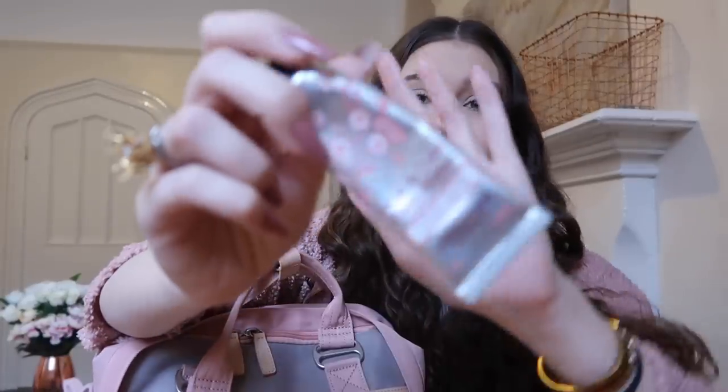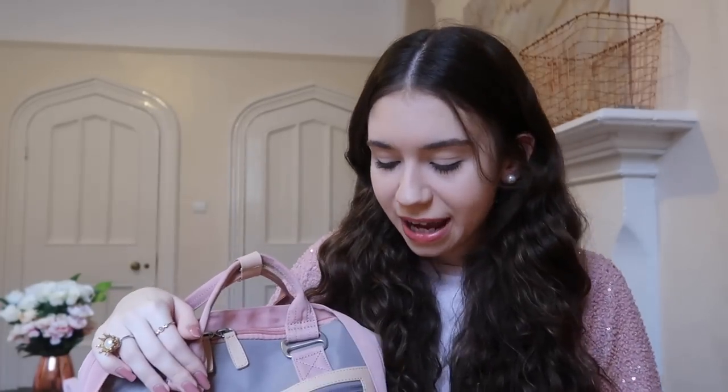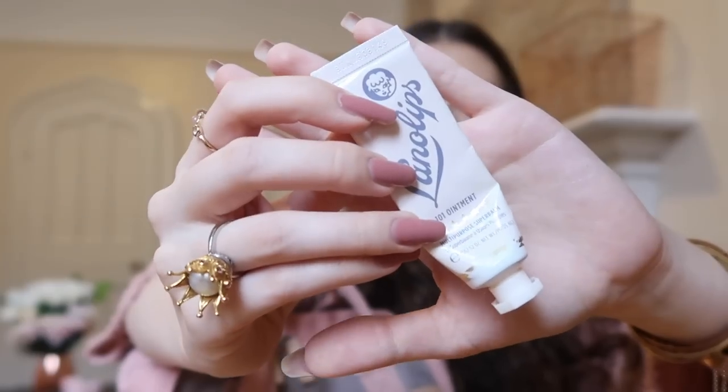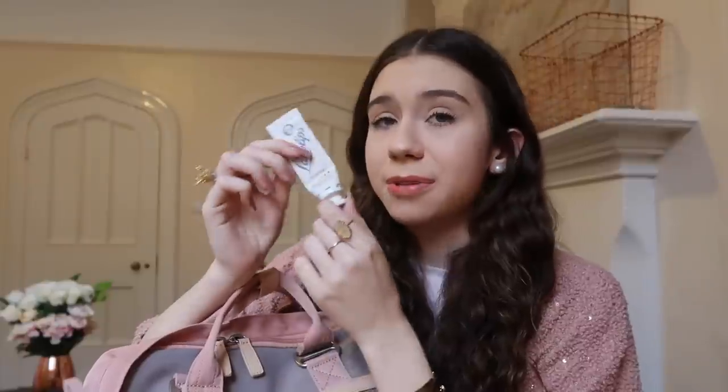In the dividers I have my hand cream — it's a cherry blossom flavour — somebody gave it to me as a gift so I'm using it up. I'll put everything I show you in the info box below if I can find it. Then I have my lipstick, which I always bring even though I never fill it up — I have this illusion that maybe at some point I'll remember, but it usually doesn't happen. I do use this lip balm though, and I absolutely love it. It's quite pricey but completely worth it — I have very dry lips and it really helps.